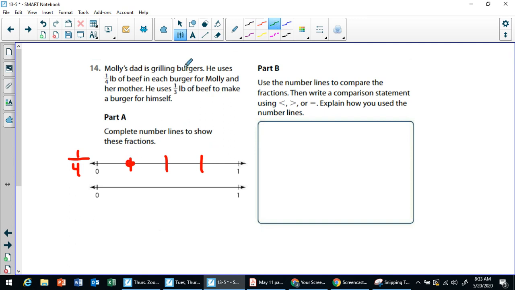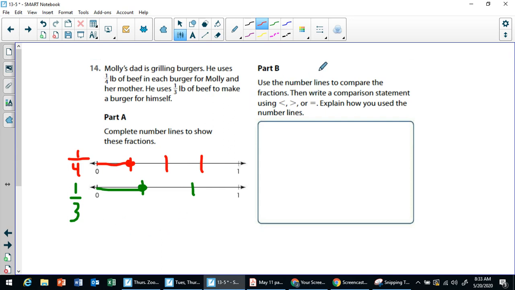I'm going to switch colors now, and now I'm going to break up the second number line into thirds. And I find it's very helpful if you label the number lines with the fraction, that just helps you stay organized, but that's just my preference. Okay, so let me shade from 0 to 1/3, and let me come back and switch my color again, 0 to 1/4.